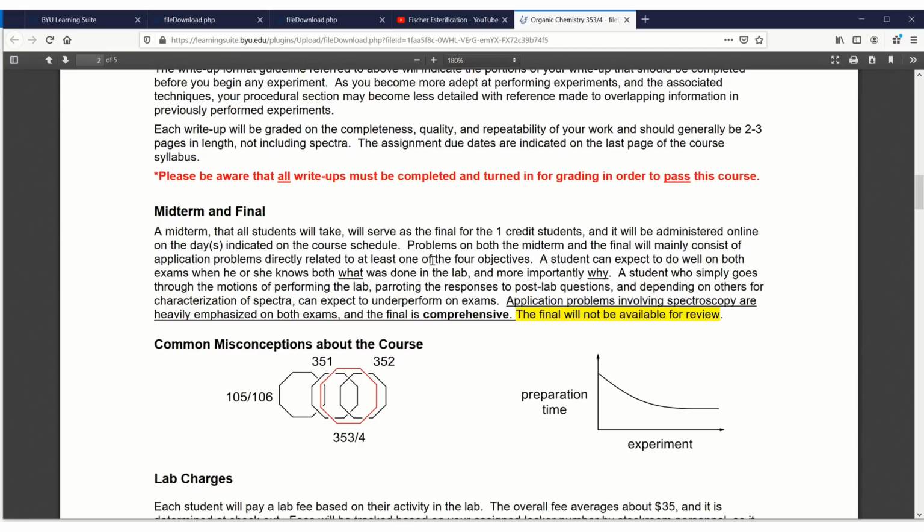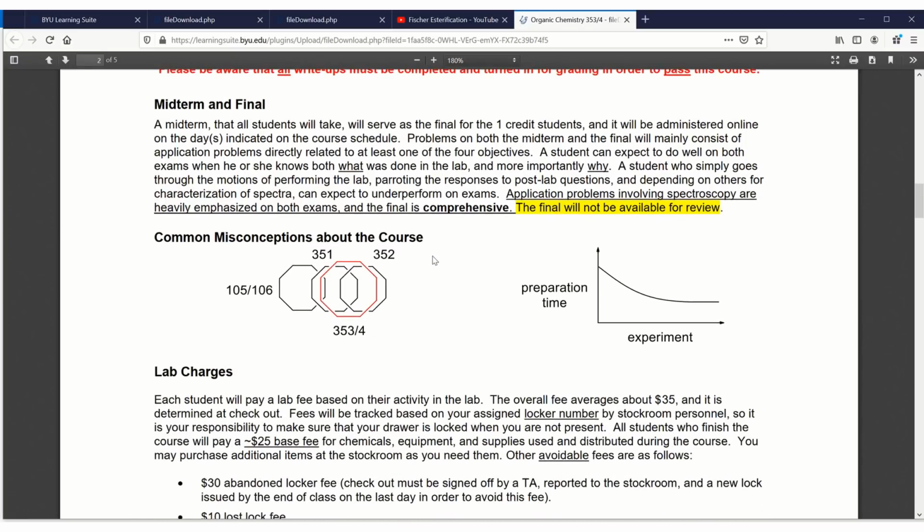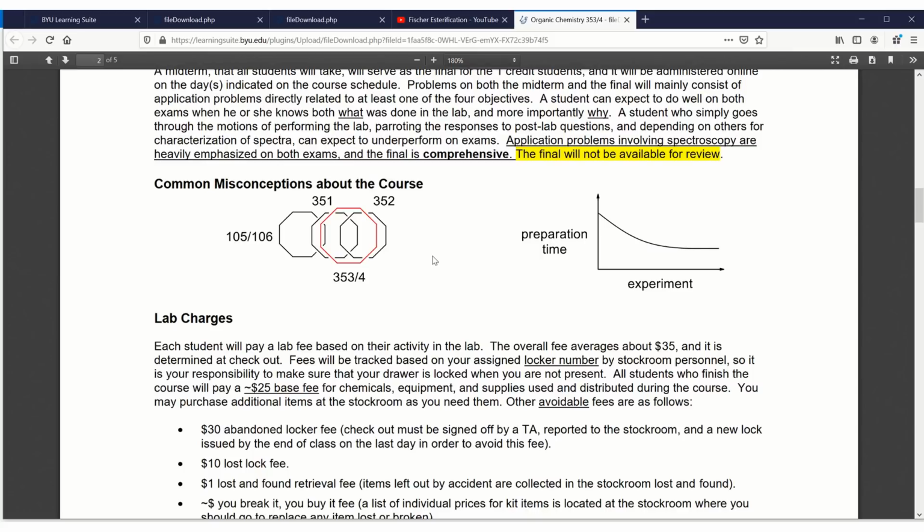Now, as far as the course goes, there are often some misconceptions in terms of what is expected. Chem 353 can be taken after, of course, 351 because that's a prerequisite, and even after you've taken Chem 352.